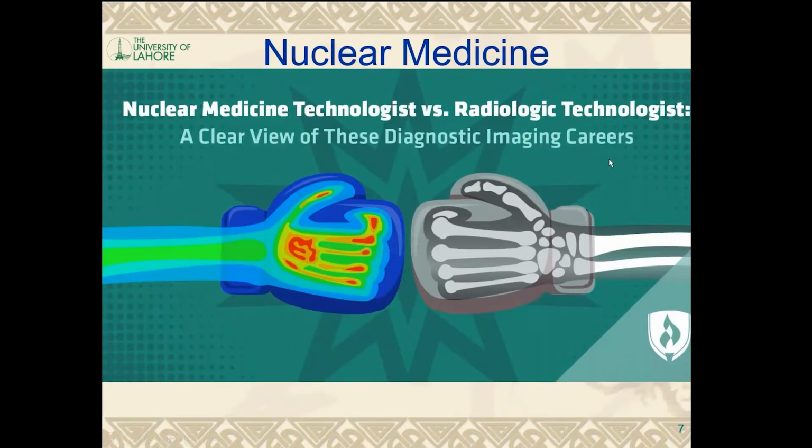This picture clearly depicts the difference between a conventional radiology image and a nuclear medicine image. Here you can see on the left side the nuclear medicine image, where you can see the function of the internal structure, as compared to the right side of the picture, which shows the conventional X-ray, where you just see the image of the bones. You can see just the anatomy as compared to function in nuclear medicine imaging.